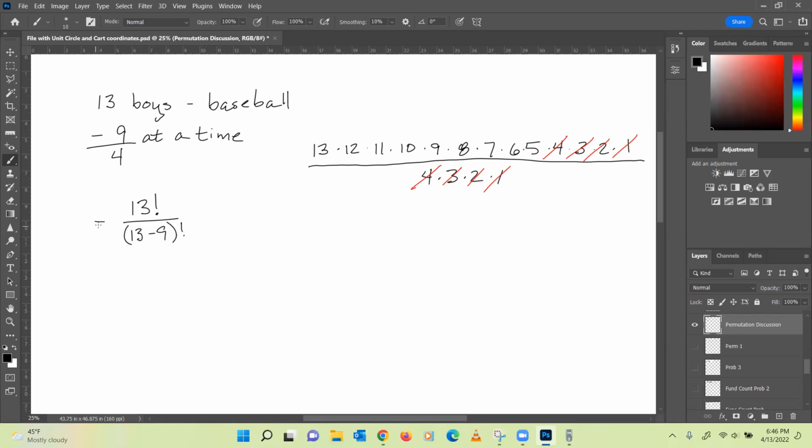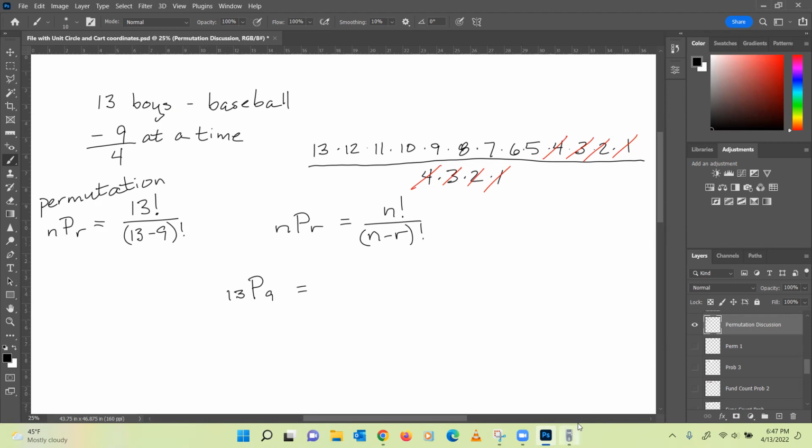And we call that, like I said, a permutation. There is a notation for that, and that is NPR. NPR, not just National Public Radio, is a permutation of n things taken r at a time. So that's what that means. So now that we know a faster way, we want 13 things, a permutation of 13 things taken 9 at a time.